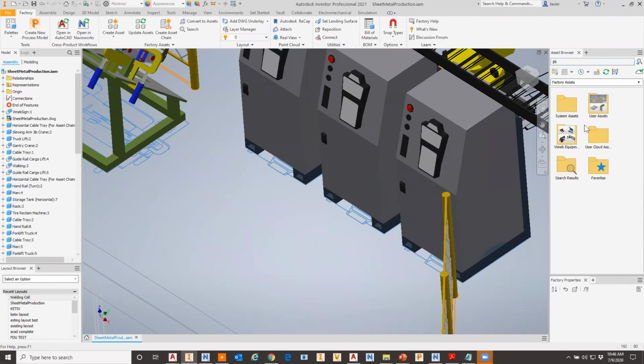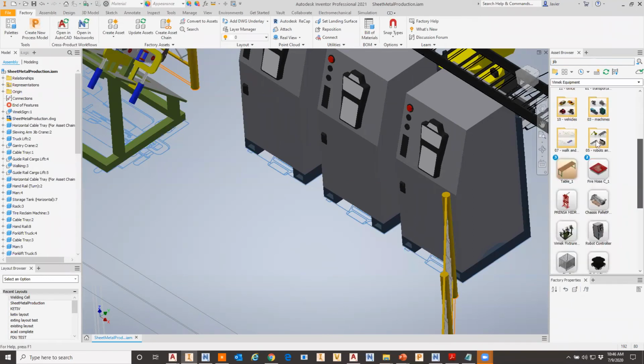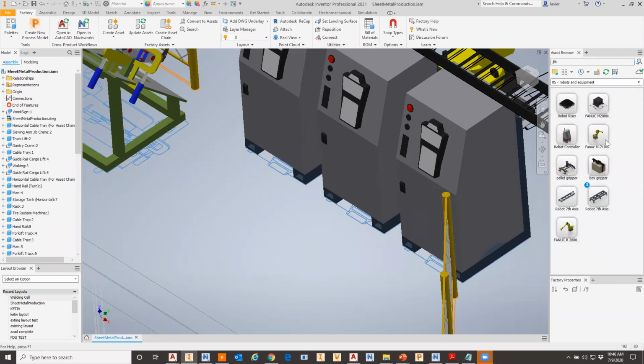Let's get to maybe our custom library here of equipment, and we'll bring in a Fanuc robot. If you're familiar with these robots, you can see there's a connector at the bottom, so it can sit on top of a platform. In fact, let's put the platform in here first.